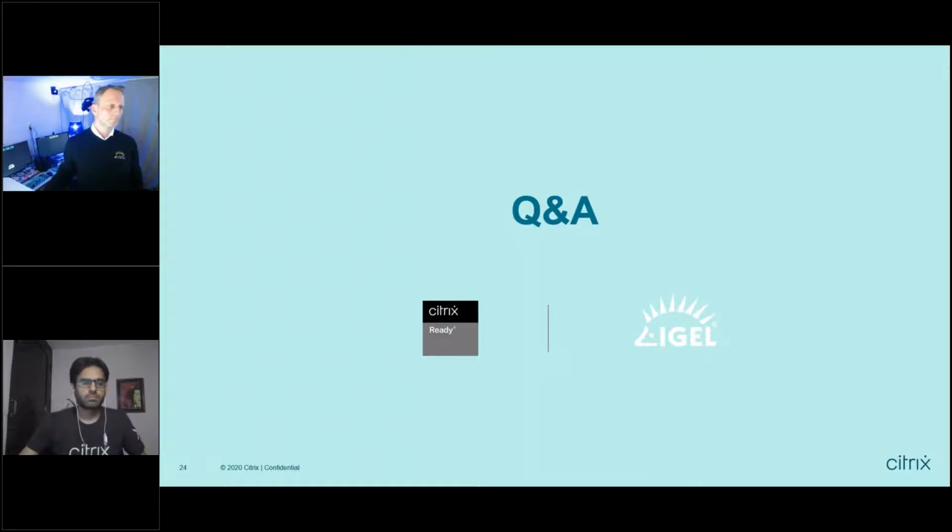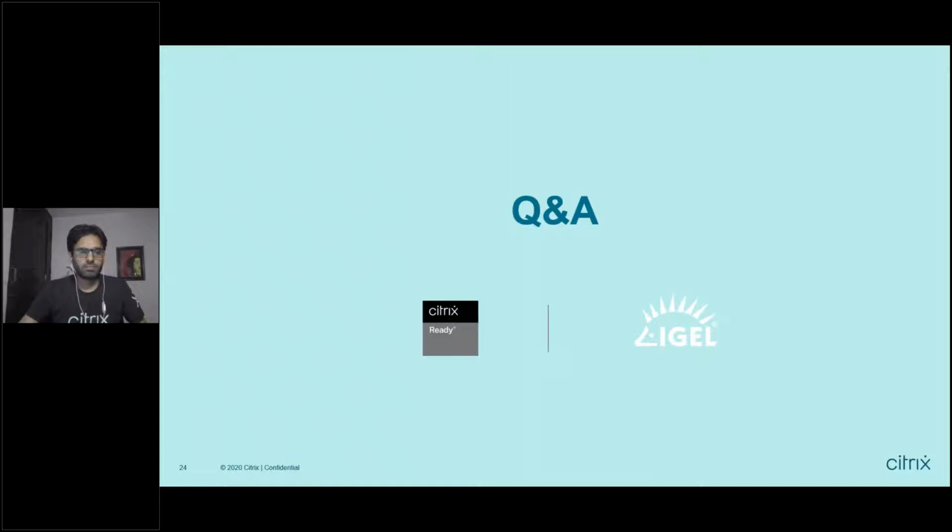But for a special feature like webcam redirection, for example, on the Linux CWA client, there is a limitation that we cannot redirect webcam for 64-bit apps. Okay. So this is actually on the roadmap. We're working on releasing that in the next couple of quarters.